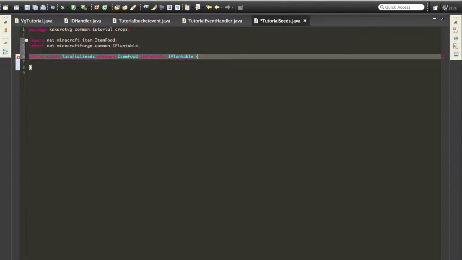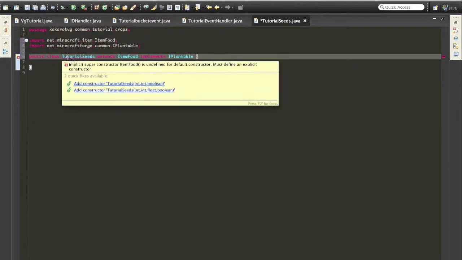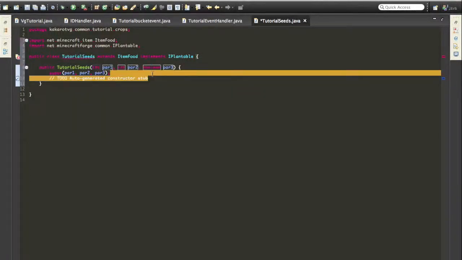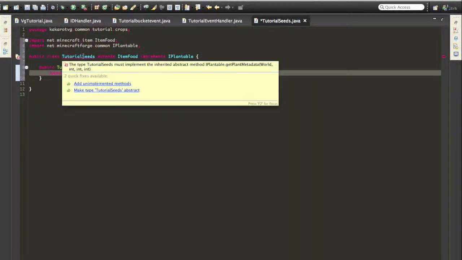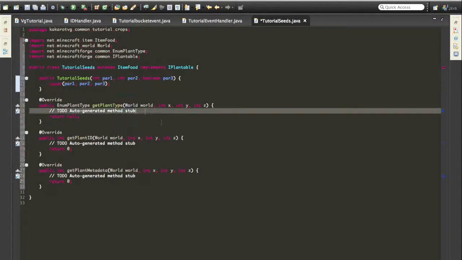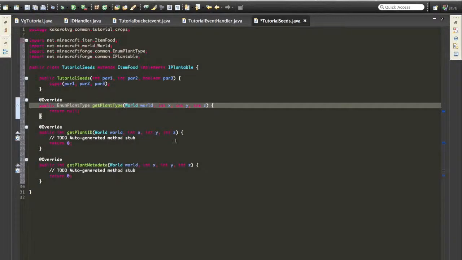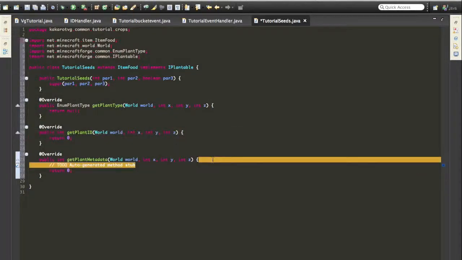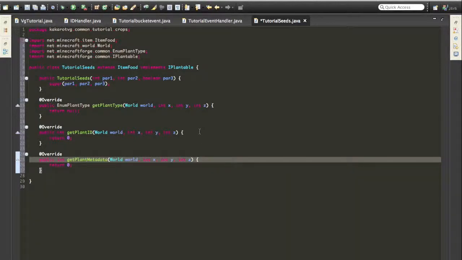Import I plantable. Add constructor. Add unimplemented methods. And delete those. This is going to be very long.